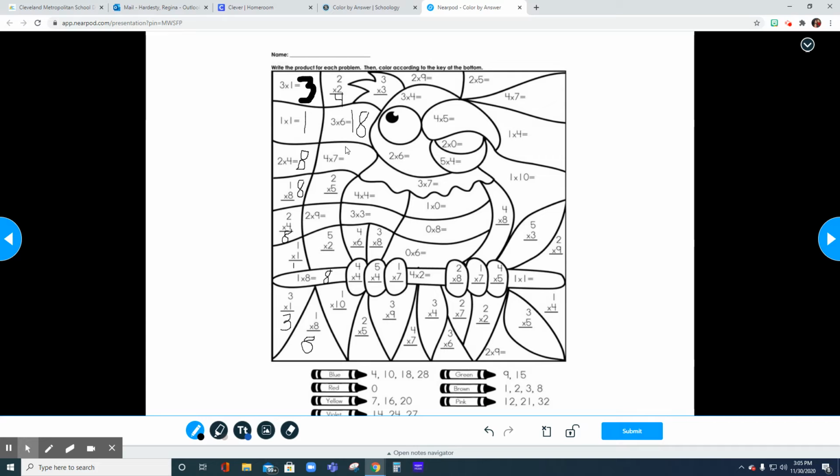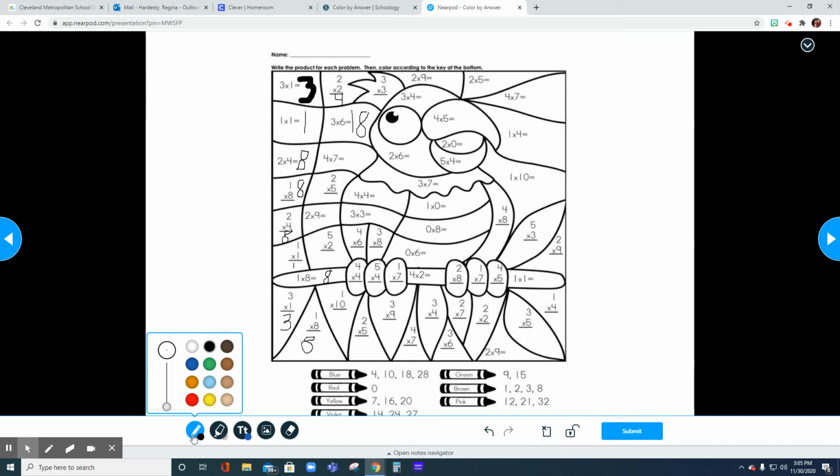What you're going to do now is once you have all your answers filled in, you will go ahead and start looking to see what you are going to color each answer. So here is the blue. If the answer is 4, 10, 18, or 28, you're going to color it in blue.